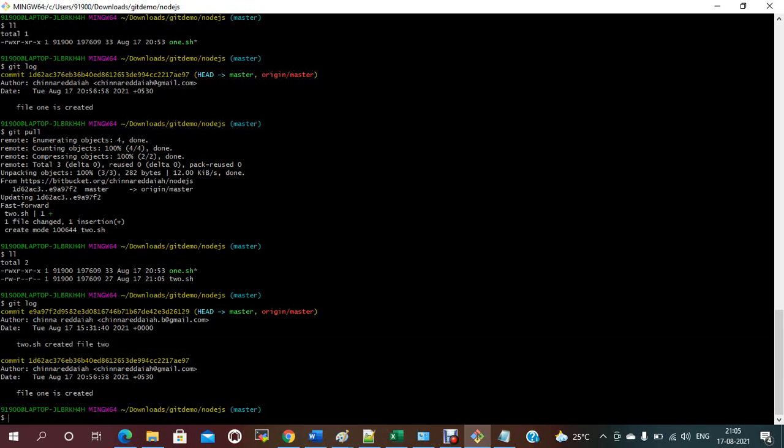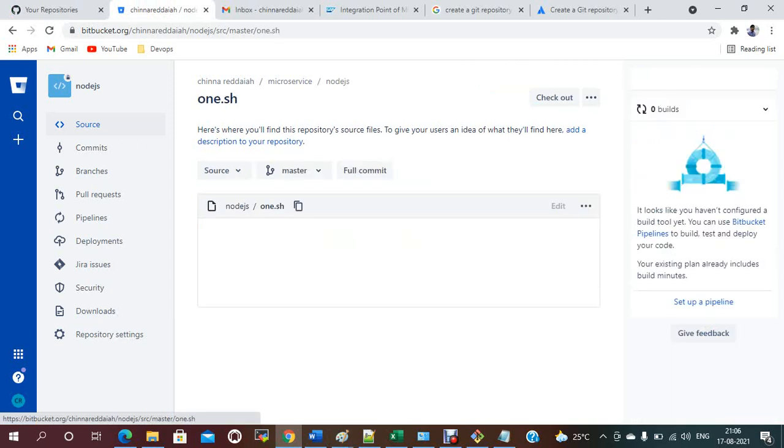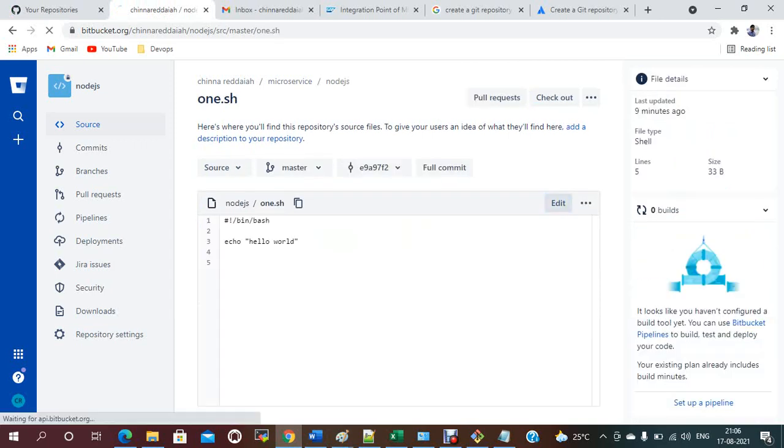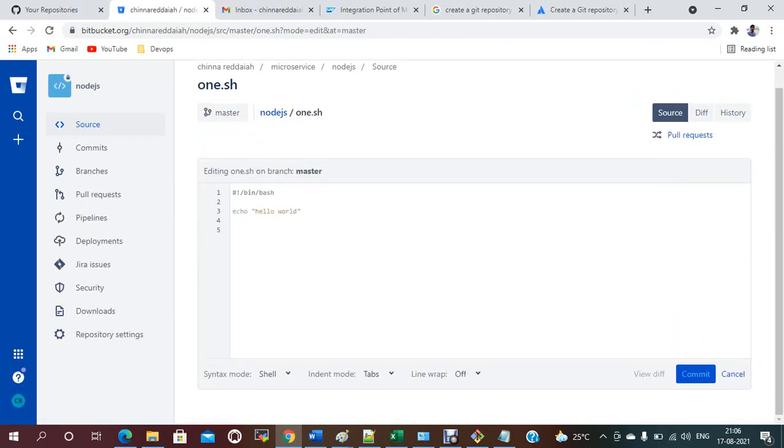Suppose this is the pull command. Suppose if you do fetch, so let me create one more commit here. We can make a modification, so the commit message will be in there. Echo git is easy, something we can do.